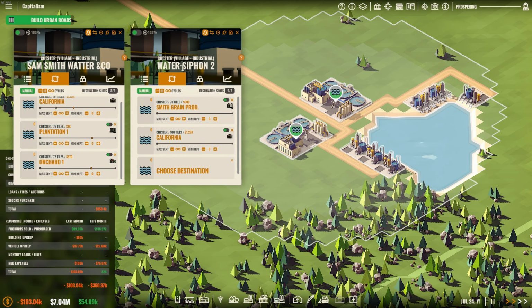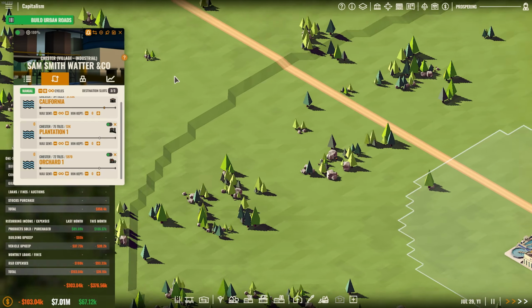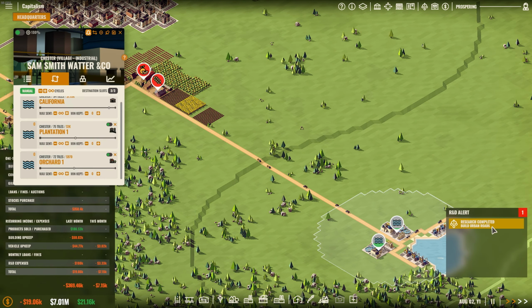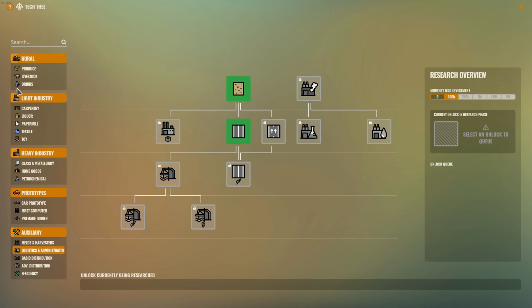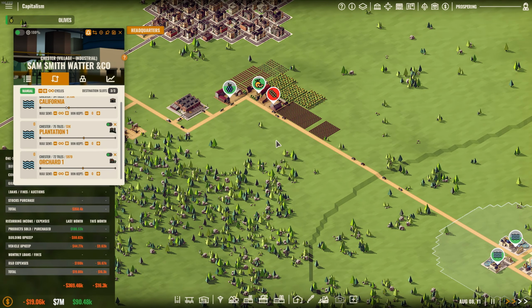So what are we gonna name you? Joe. Water works, because why not? Without water, nothing works. So Joe will be our lifesaver. Building urban roads. Look at here. Ooh, we got roads. Alright. I don't plan to do anything like the air purifier anytime soon, so let's see. Olives is the next thing I need, because olives is the next industry I want.